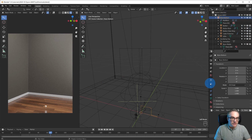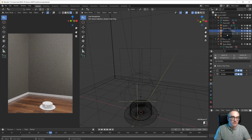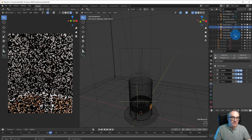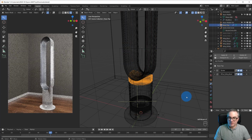We have this object here, switch on the modifiers. Button, switch on the modifiers. Button, clear ring, switch on the modifiers. We have cable protector, we can switch that on. And what do we have here? We have the base middle, switch on all the modifiers. This with the modifiers and this with the modifiers. This, modifiers, this, modifiers, and this thing, switch on the modifiers.